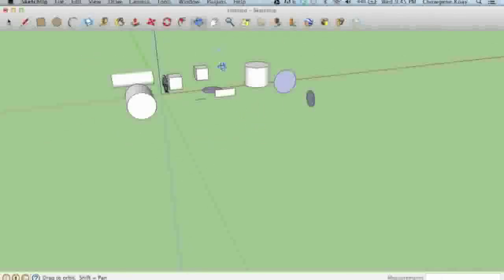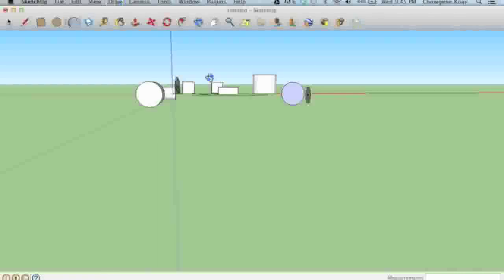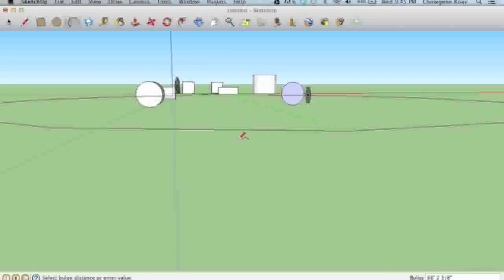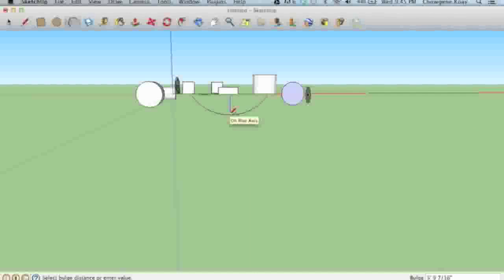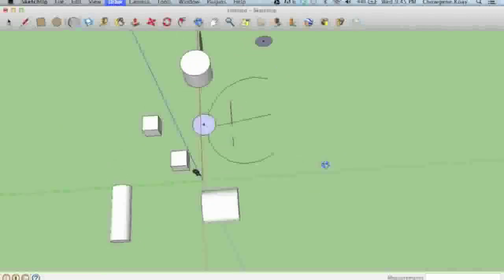So if I reorient in this direction where the blue axis is pointing up and go back to Command J, it's much easier to draw along the blue axis. Likewise, if I turn in this direction, it's easier to draw along the green. So the arc or the angle is created after you choose your 2 anchor points. They call it the bulge.